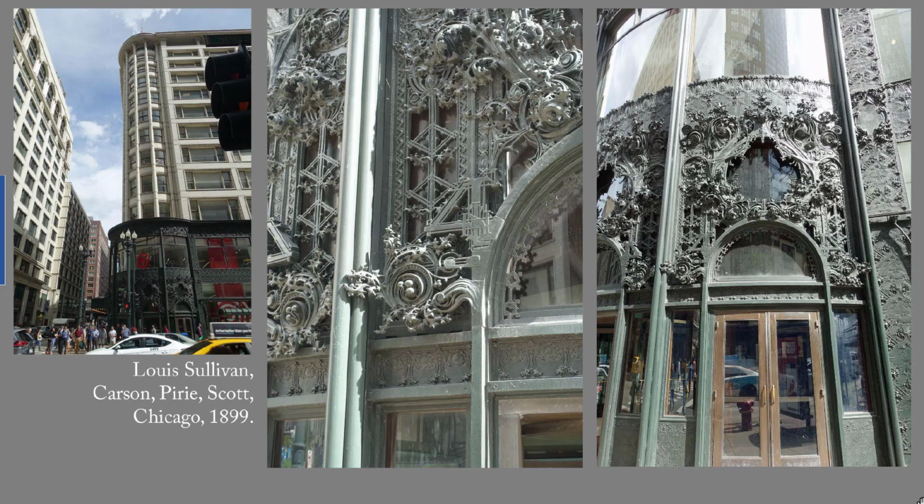It's also notable for the exuberant decoration, which is based on plant motifs but goes gorgeously beyond them. The building was commissioned from Sullivan by Schlesinger and Meyer in 1899 and went through 2 other owners before being leased to Carson Pirie Scott, who occupied it until 2006. The building is now known as the Sullivan Center, and Target occupies part of its ground floor.